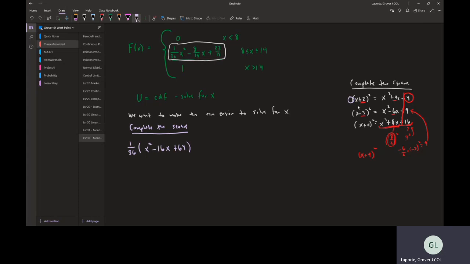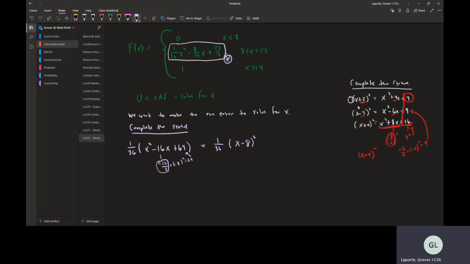Okay. So we have that. It looks pretty nice, right? Because now I'm going to take this: negative 16 divided by 2 would be negative 8. And if we squared that, we get 64. So I don't need to do anything. The thing's already a square, so that's pretty nice for us. So we have to remember to keep our 1 over 36, and then we just do x minus 8, right? Because whatever this is divided by 2 is what goes into this square term. So we get 1 over 36 times x minus 8 squared.